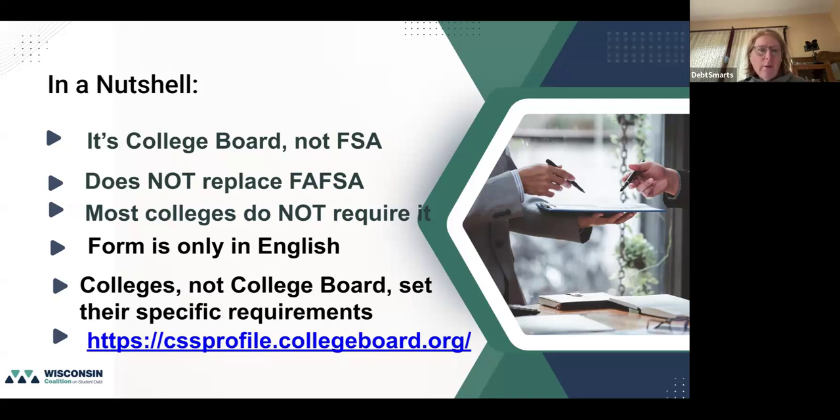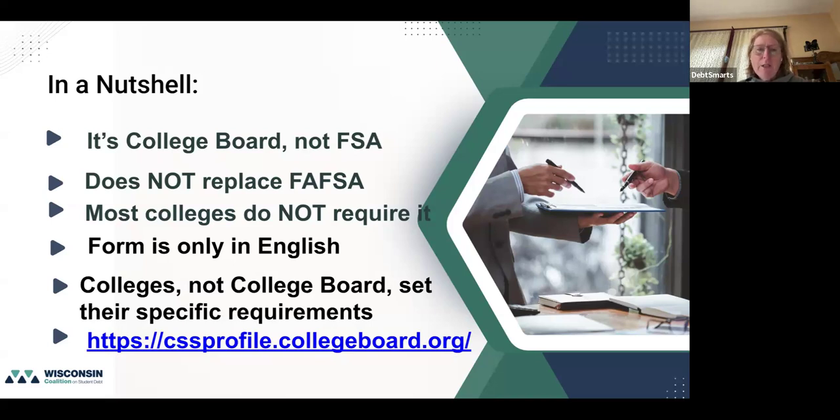A really important thing for everyone to note: it does not replace the FAFSA. The FAFSA, again, is the product from Federal Student Aid. FAFSA is free. FAFSA is what opens the door to federal aid. So think about things like Pell Grants, subsidized and unsubsidized student loans. For that reason, the Profile is different.